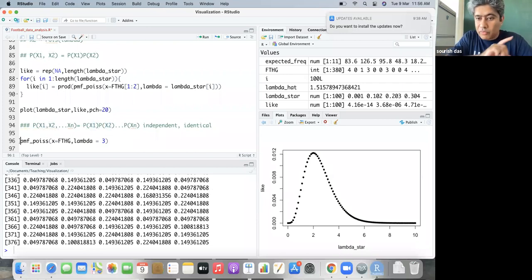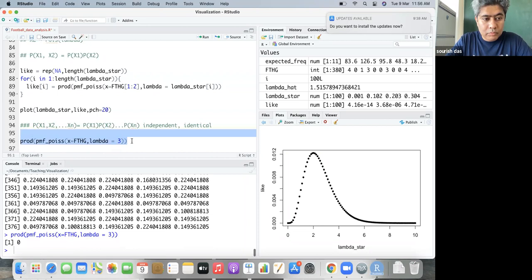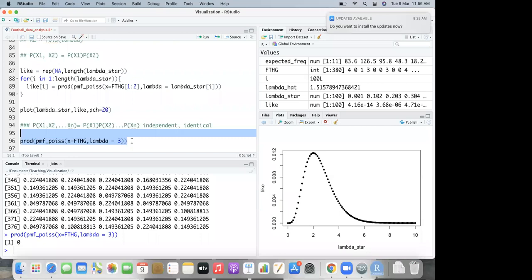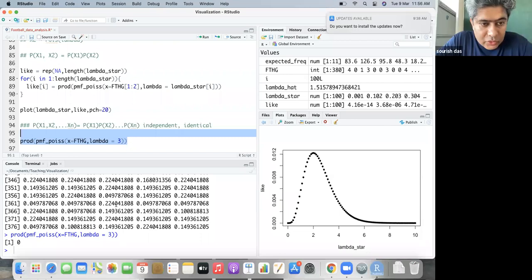So I'll take the product of all of them. And the product will be 0. Why is it 0? Very small values are included.